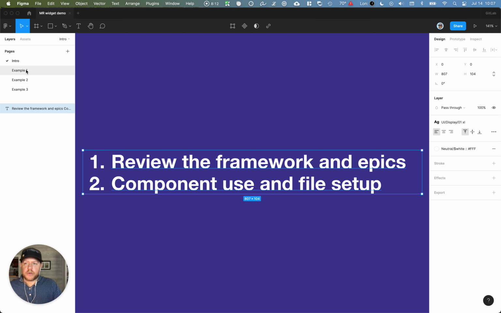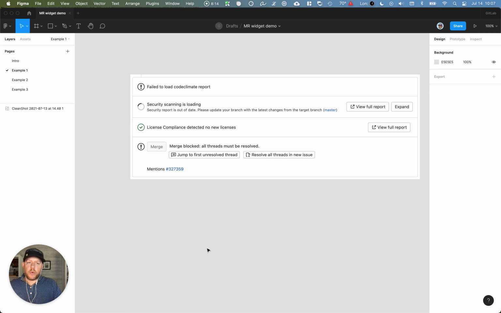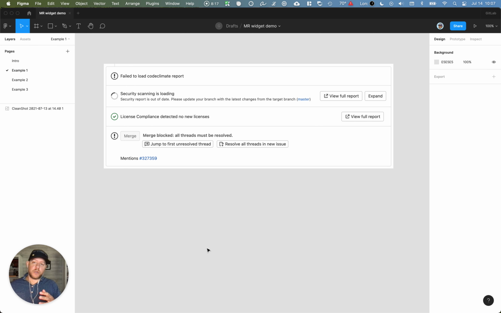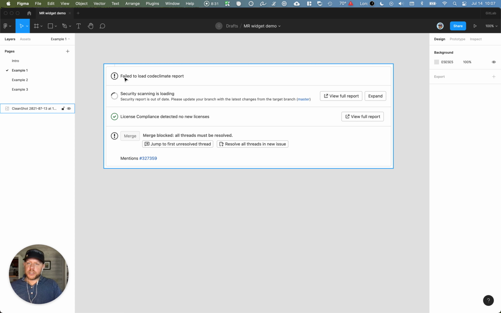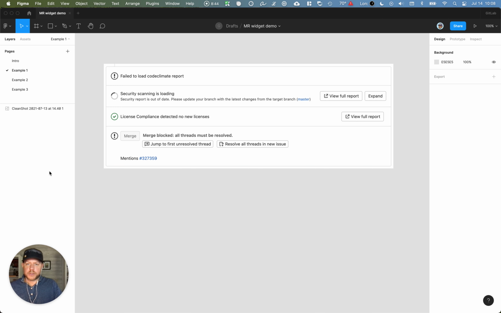And what I've done is I've created 3 examples where I took screenshots from existing widgets on recent merge requests and dropped them in here. And I'm going to recreate these using the componentry to give you a sense of how to use it. I realized that if you own only one of these widgets, you won't be creating a full set like this. You'll probably just be addressing your own singular. But for the sake of the demo, I'll go through and create the ones that are impacted by the latest update to the region for the reports.